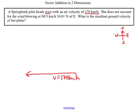My second vector I'm going to add to the end of my previous vector. My reference direction is east. And I want to go 34 degrees north of there with my next vector. So I'm going to go off in kind of that direction there. This angle in here, 34.0 degrees. And the magnitude of this vector, 90.5 kilometers per hour. So there's my vector diagram. Sometimes that's the toughest part of the question.